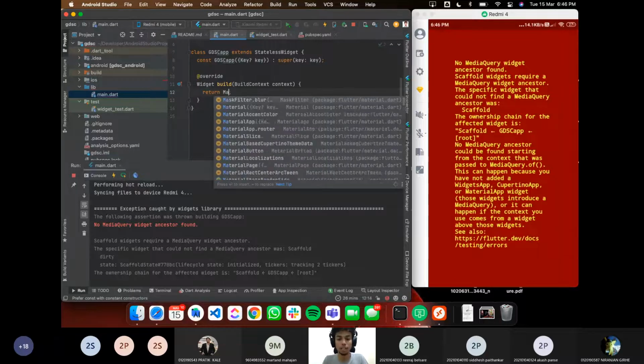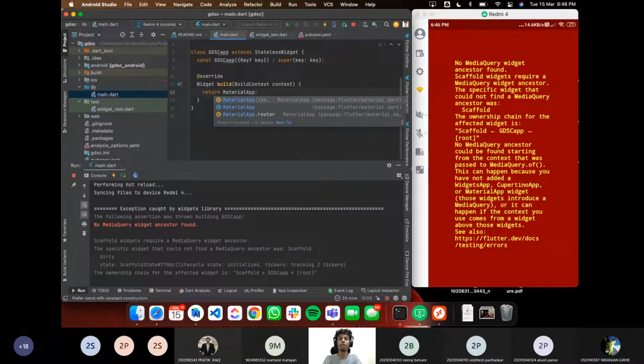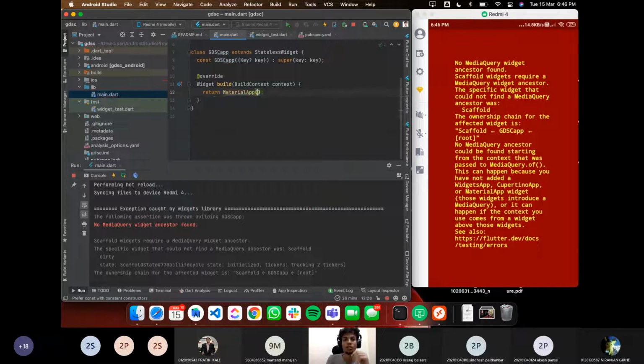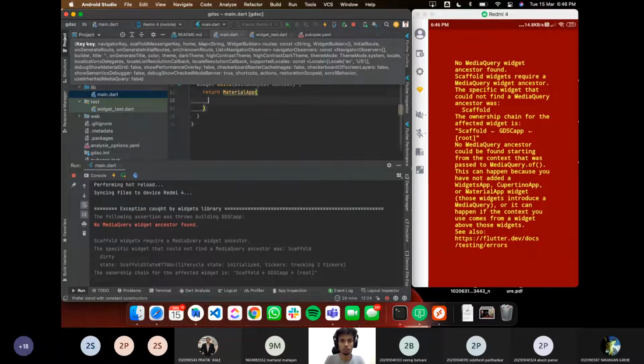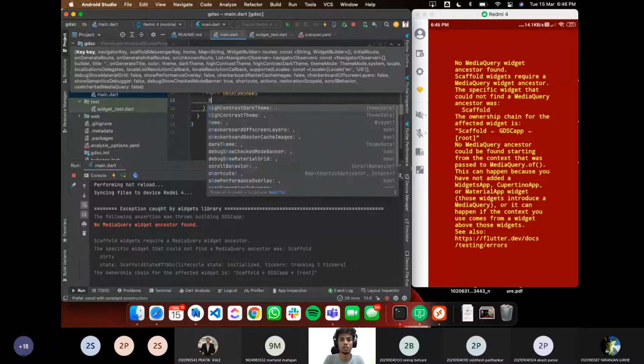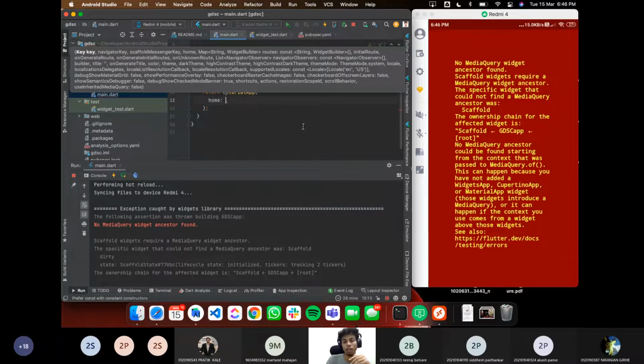declare a material app, because we are going to develop for Android, right? So material app, and I just press enter. Inside the material app we can have other elements, right?